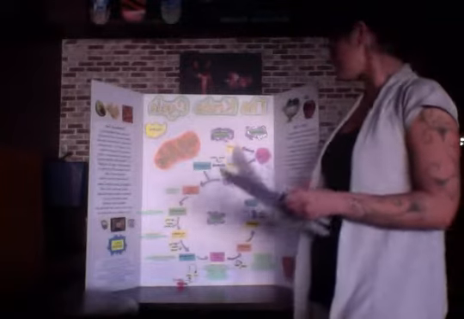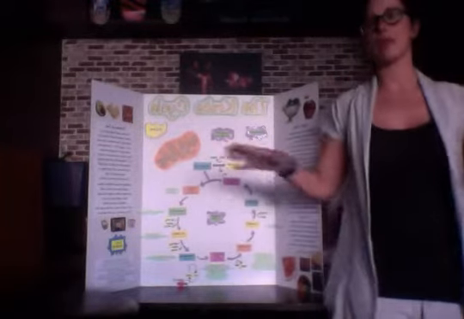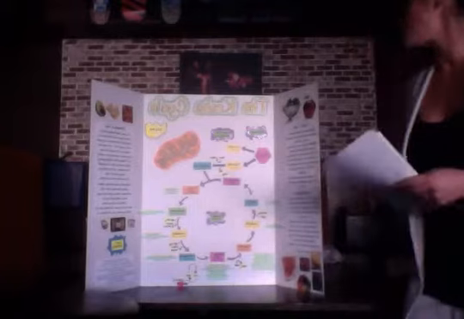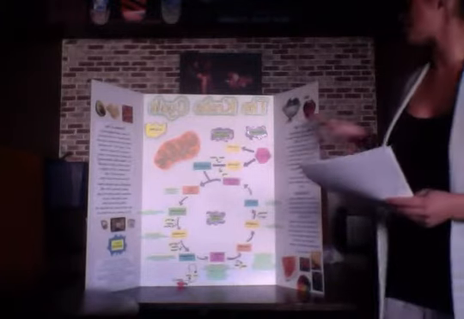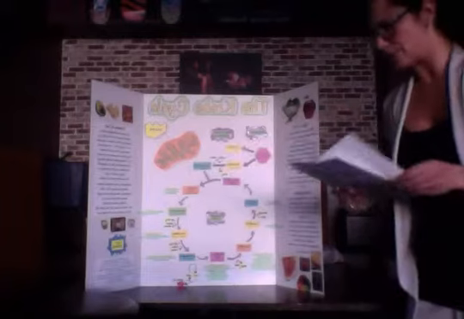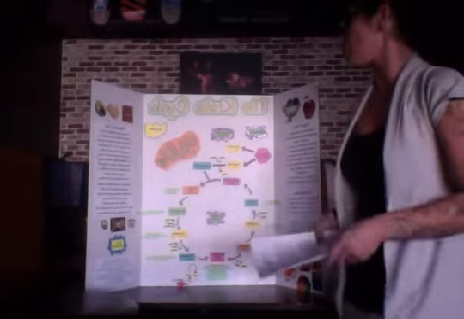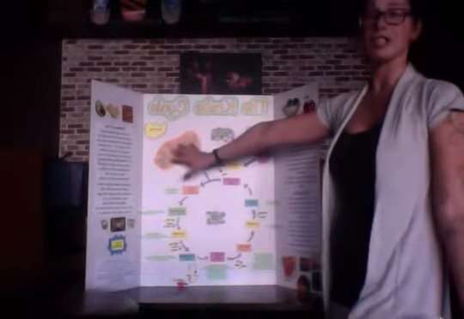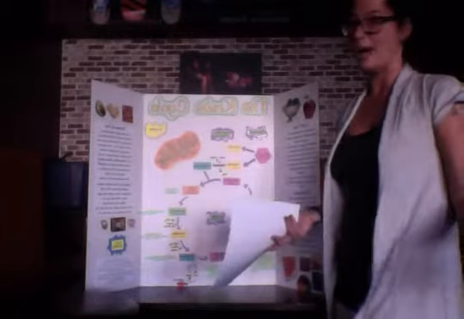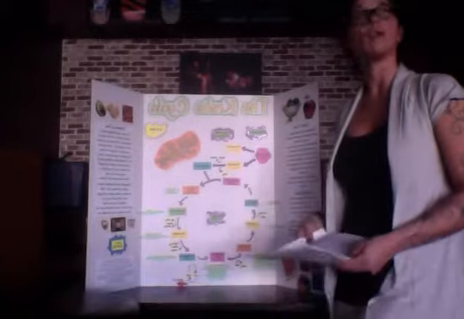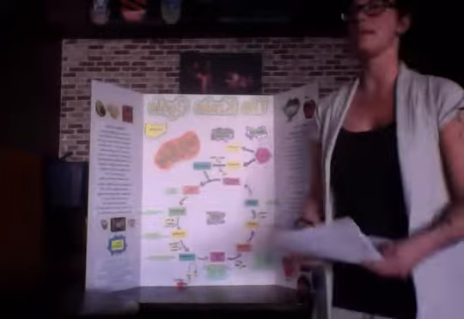So what we really want to take away is that nutrition is very, very crucial to make the Krebs cycle work. So what can we do to make the Krebs cycle work more efficiently? It takes place in the mitochondria of the cell, and as you should know by now, exercise is what improves and increases your mitochondria. So you want to get some regular exercise in, so that you are increasing the amount of mitochondria you have, so it's easier for your body to make the Krebs cycle work.